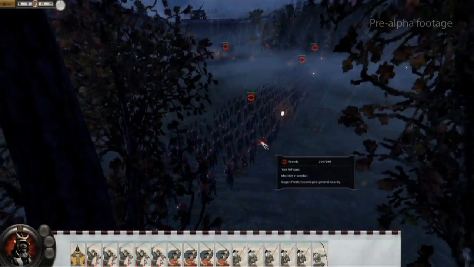Shogun 2 features a number of different battle types. When you're commanding your armies on the campaign map and you send them into a given location, you then get a zoom down and a chance to actually fight this battle in real time.